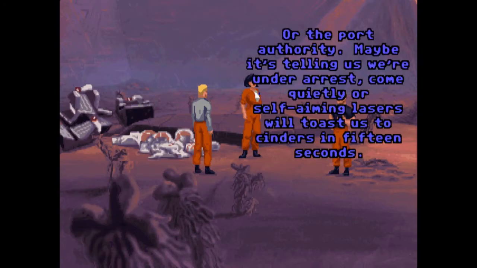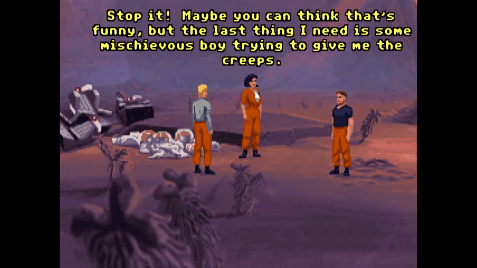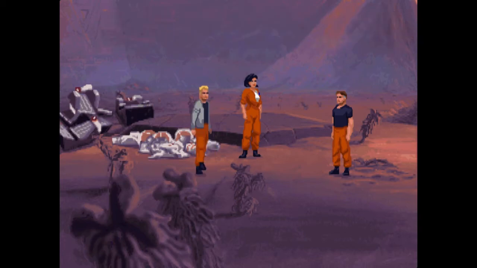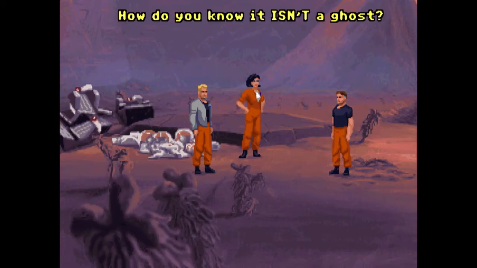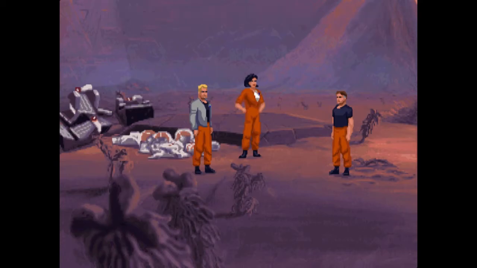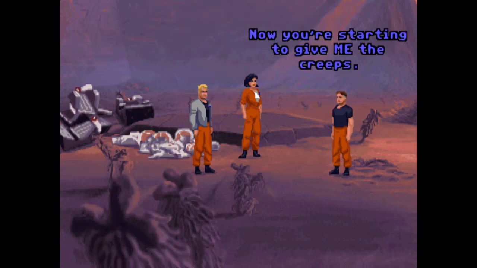Or the Port Authority. Maybe it's telling us we're under arrest. Come quietly or self-aiming lasers will toast us to cinders in 15 seconds. Stop it. Maybe you can think that's funny, but the last thing I need is some mischievous boy trying to give me the creeps. If I wanted to give you the creeps, I'd tell you that it was the ghost of a long-dead alien. How do you know it isn't a ghost? What? You think this is where aliens end up when they die? If it is, then this place better be hell, because it sure isn't my idea of heaven. Now you're starting to give me the creeps.